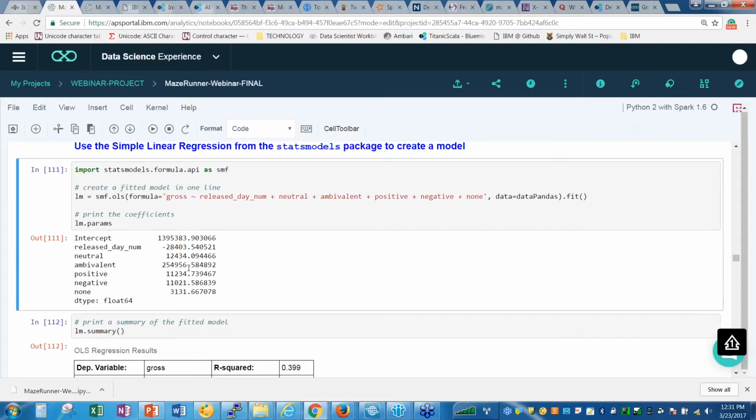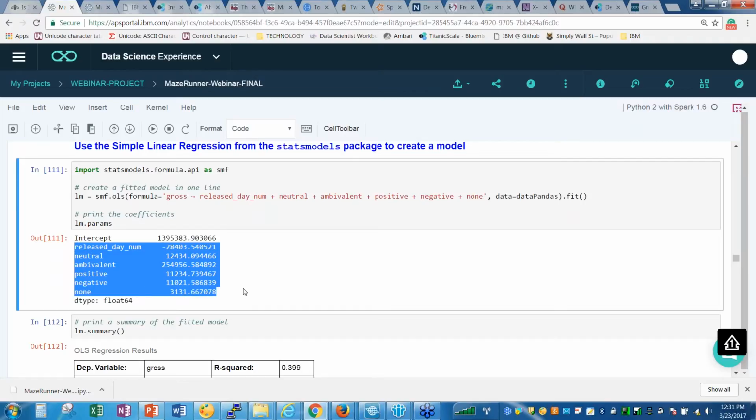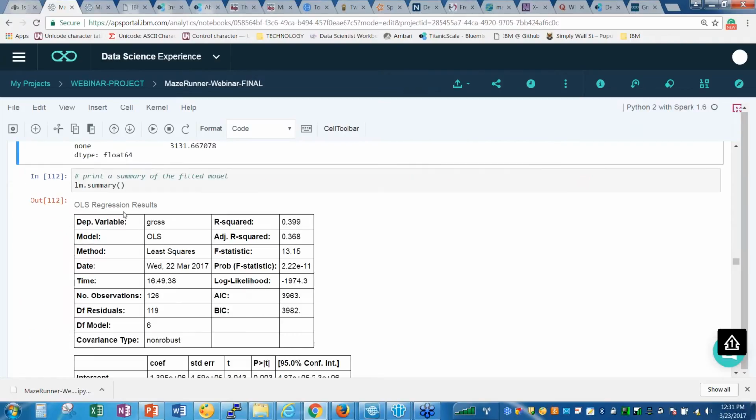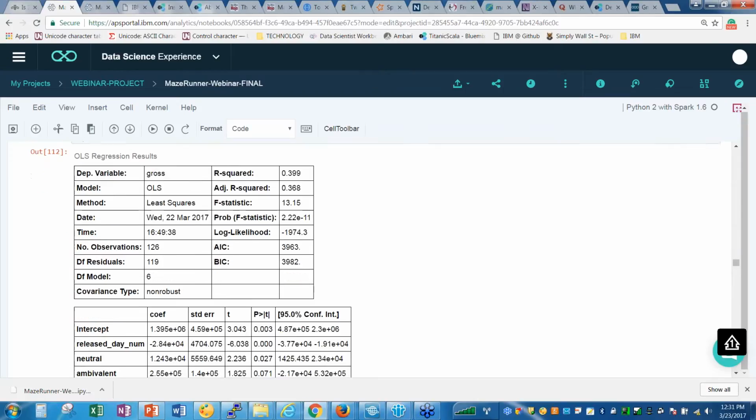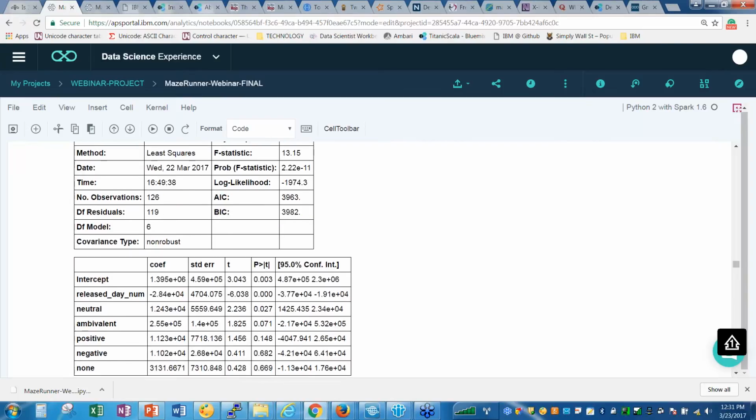So these are the intercepts that got computed. Notice the coefficients for each of these independent variables are also printed out here. This is just a summary that tells you the different statistics related to the model. It's a least squares methodology that was used.